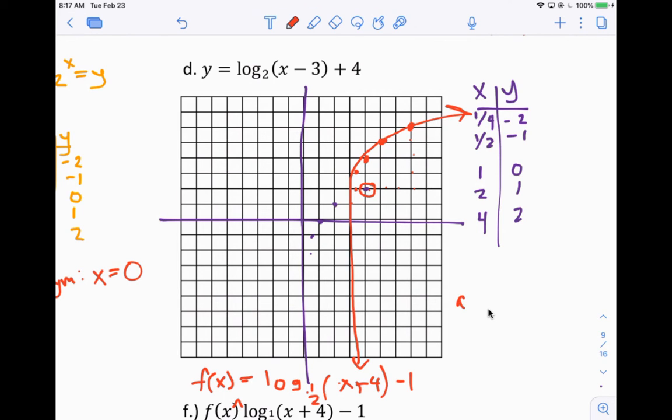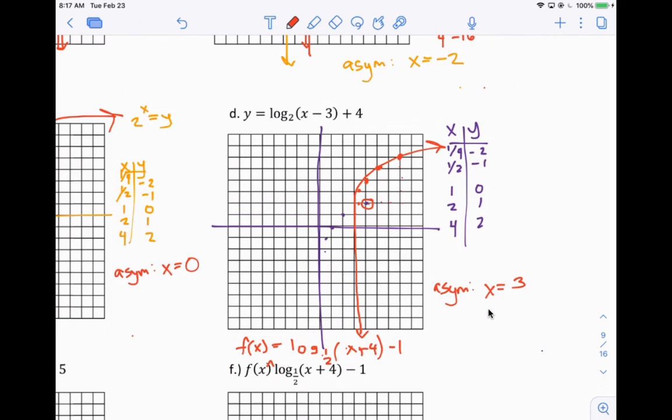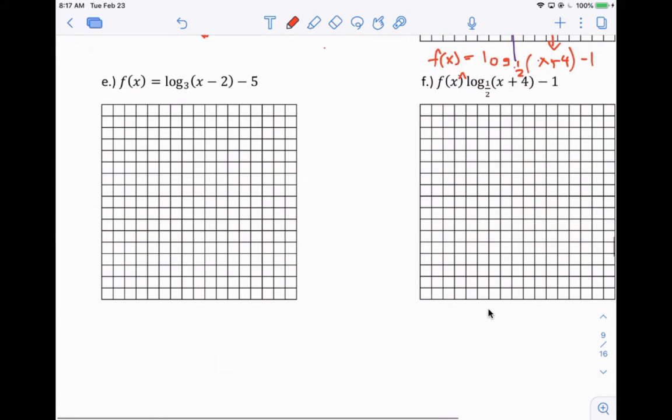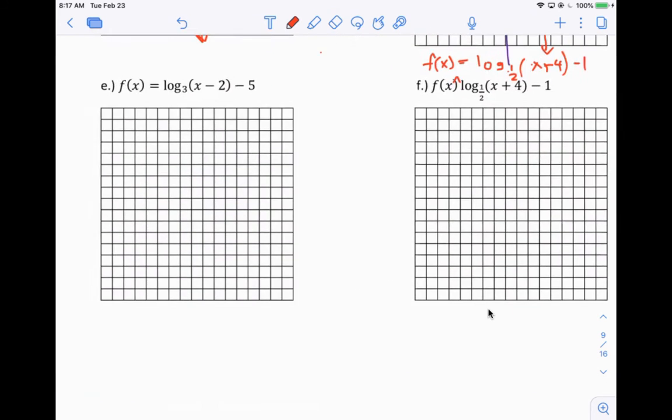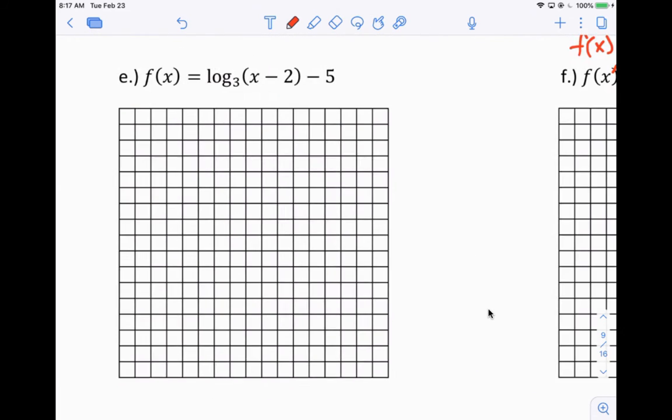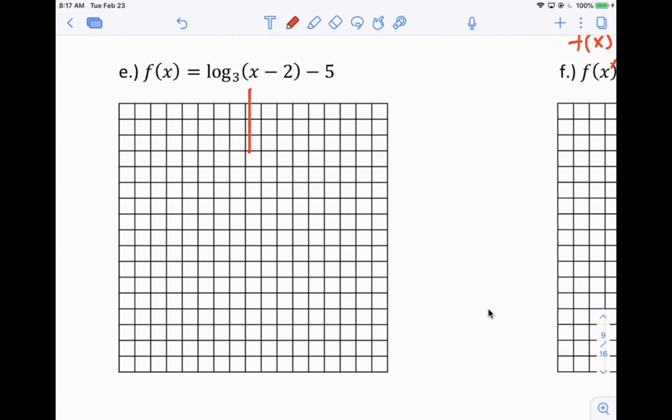What happened to our asymptote here? It was vertically shifted. Yes, that doesn't affect the asymptote though. What actually affects it is horizontal. We did have to move that x over 3, and so we move our asymptote as well to x equals 3. Sweet. All right, function notation. We've seen this already. We don't need to worry about it because we in fact used it to distinguish. Now we're calling this line f of x. No big deal.